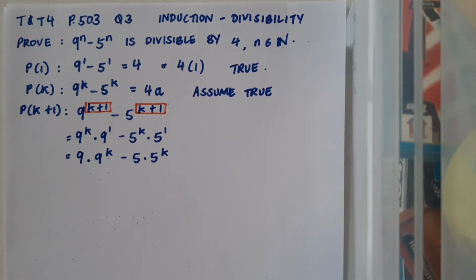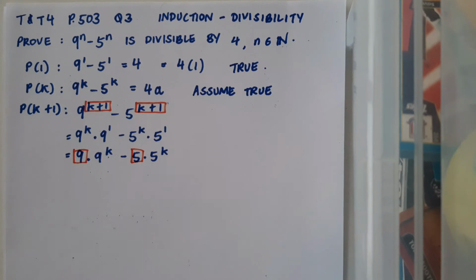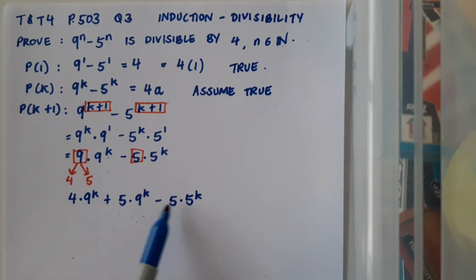Okay, so now at this stage, I'm looking for divisibility by 4. So I'm going to take my coefficients 9 and 5 and I want to split them up. Or at least I could split them both up. But actually, in practice, what's easier is just to split the larger one. And I'm going to split it up into 4 and 5. You can clearly see I'm getting the 4 here from the divisibility by 4 that I'm looking for in the question. Now, if you look at this line that I've just written down, it may make sense to you why I didn't bother splitting up the 5 that's in front of the 5 to the power of k. Because having split up the 9, I've got 5 times 9 to the k minus 5 times 5 to the k.